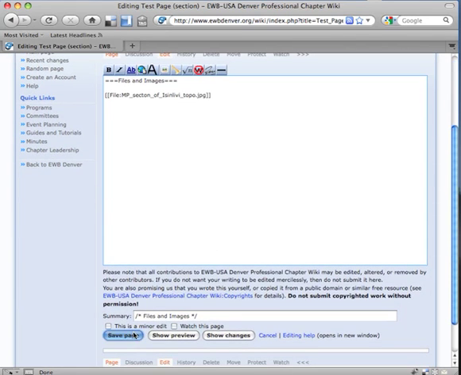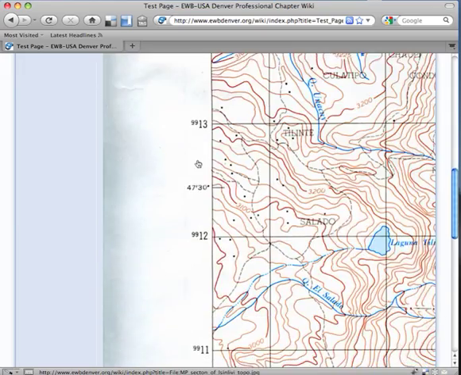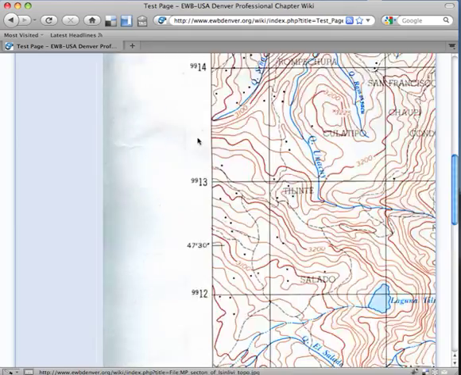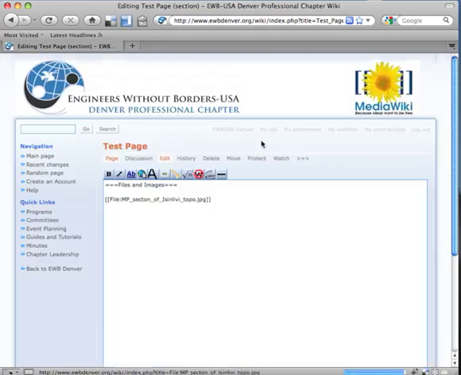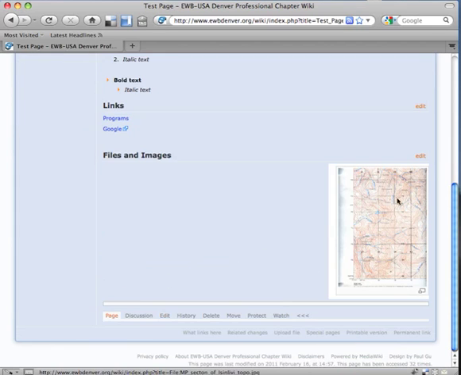like on the page. Now this file is pretty large, it's not going to look quite right, and here you can see it doesn't really fit on the page very well. So let's go and edit this to make it look a little nicer. So we'll add, after the file name, we can add a vertical bar and just write thumb, and that should display the thumbnail image, so a smaller image. But here you can see it's kind of floating to the right and doesn't really look right.